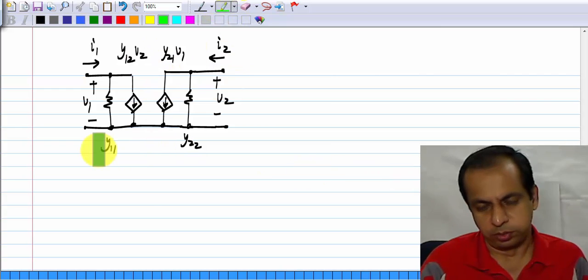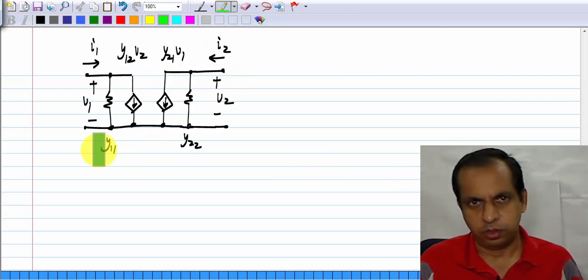This circuit is what corresponds to the Y parameter description of a 2-port network.